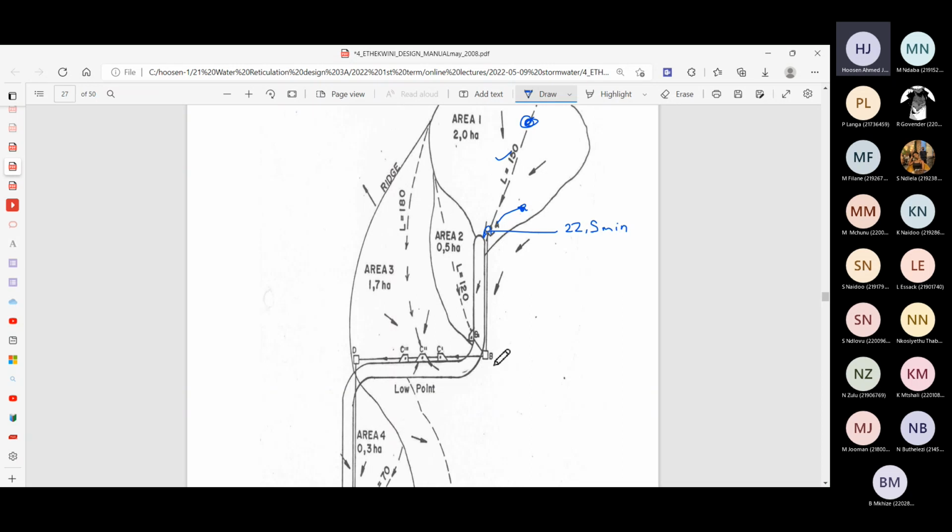So the pipeline design will be from B to C, and we just assume that all the flow enters through C2, but actually C1 and C3 do assist in getting that flow into the pipeline, and they're just there as if one blocks up, then the other one is still there, and the water will flow through the other one. So because it's a critical point, a low point in the system, these are like backup catch pits that are provided over here in this particular drawing that you see here.